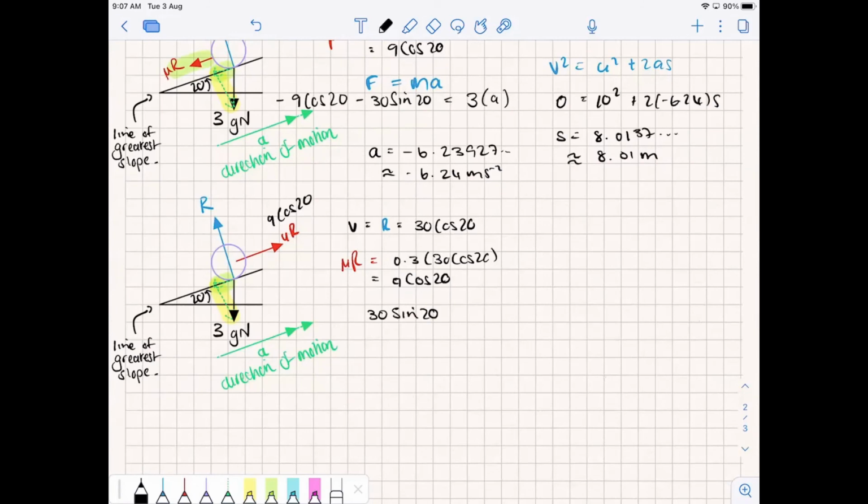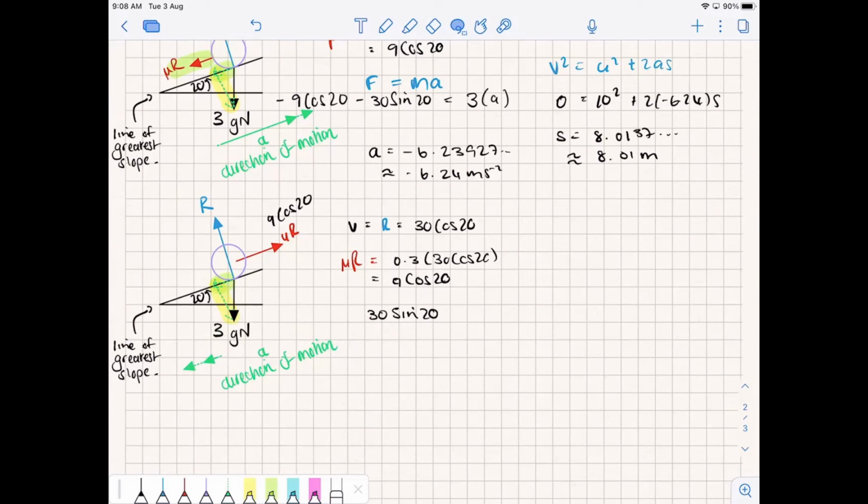Right, I'm going to change my direction of motion. I'm going to assume that the ball is going to roll down the hill. I could be wrong, but with a little bit of thought here, I think the ball is going to roll down the hill. So I'm going to change my direction of motion. I'm going to say the direction of motion is going to go down.